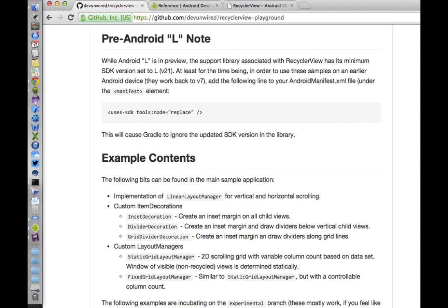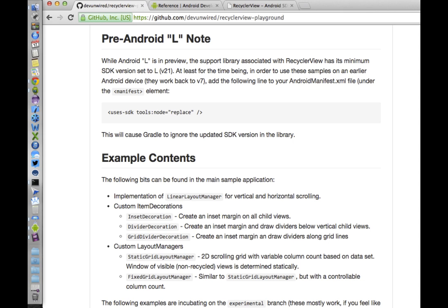When you start incorporating Android L components into your app, by default it changes the minSdkVersion of your project to only run on Android L. So if all you did was incorporate RecyclerView as a library, when you built your app you wouldn't be able to load it on KitKat or anything else. It would only work on an Android L device. It's because of the way they set up the library project and the way the Gradle build works: it takes the highest value, merges it in, and sets that as the minSdkVersion.